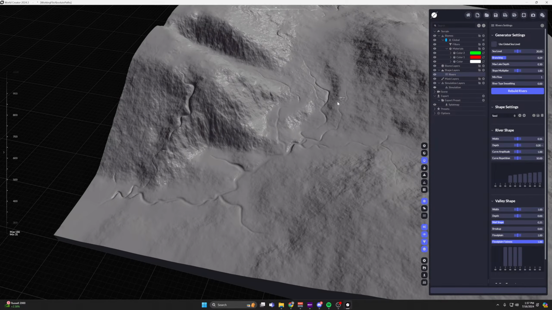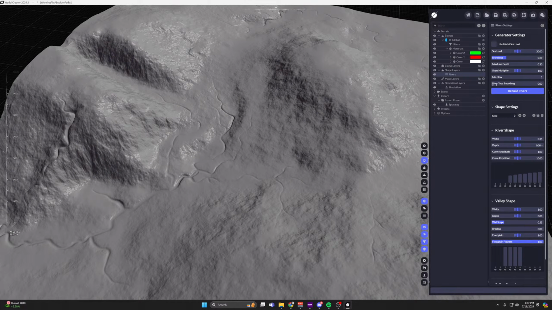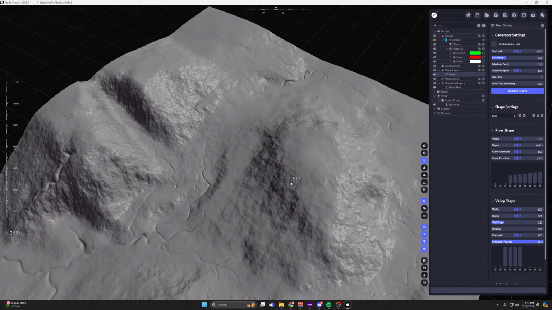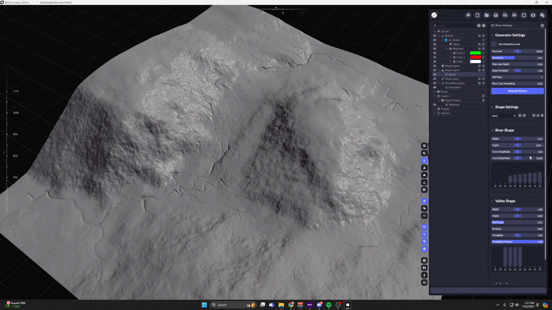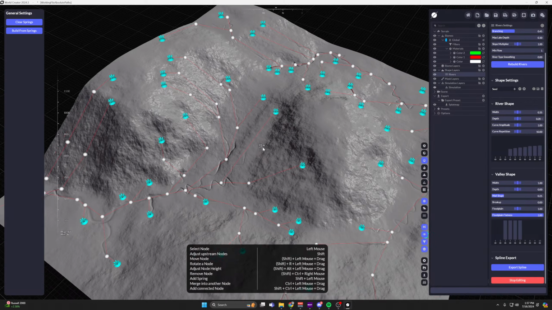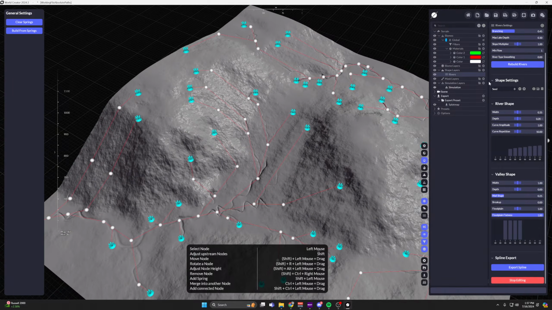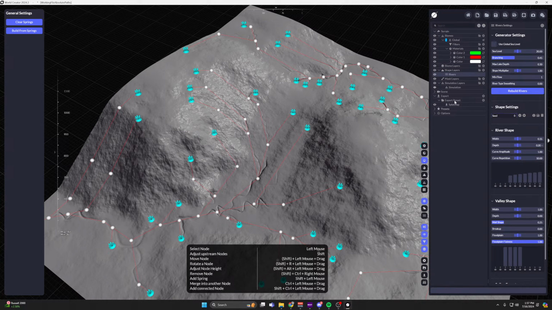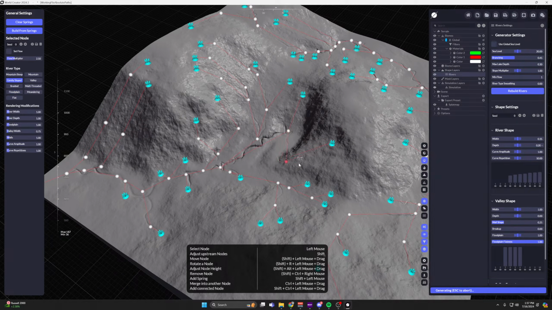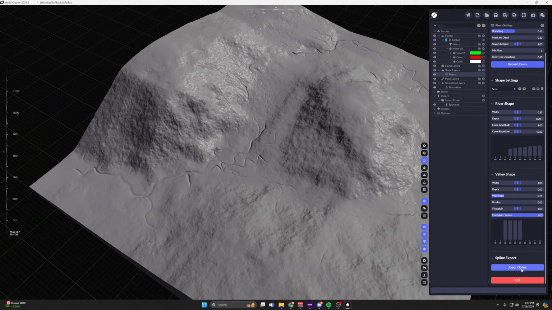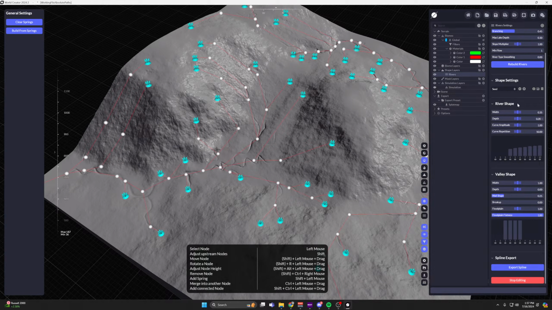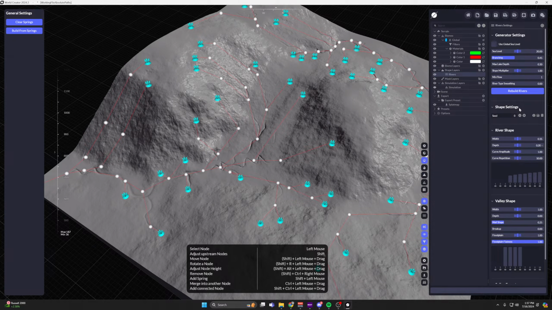All right, so back to rivers. We talked about branching, which is adding more variation. So if I were to rebuild, mind you, if you've done edits and adjusted some of these nodes, this is a big warning: if you re-click rebuild rivers after you've already done manipulation to all of these nodes, it will regenerate the entire thing to where it was. So don't make that mistake like I have.